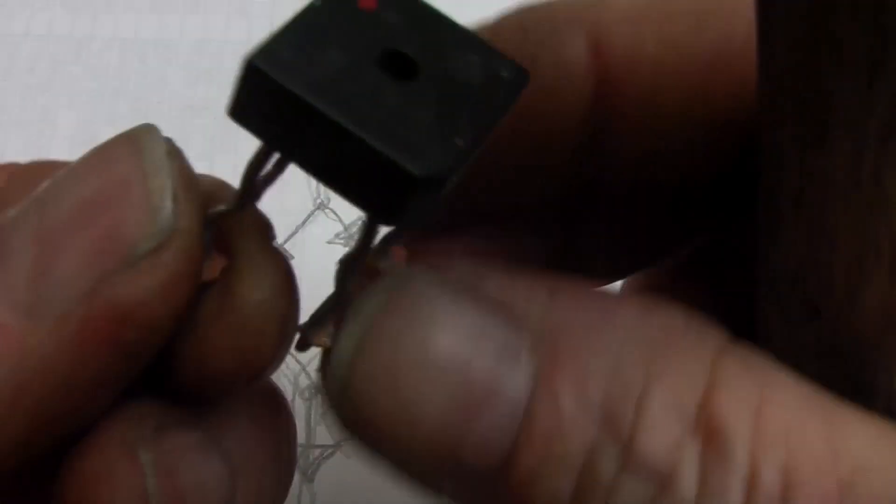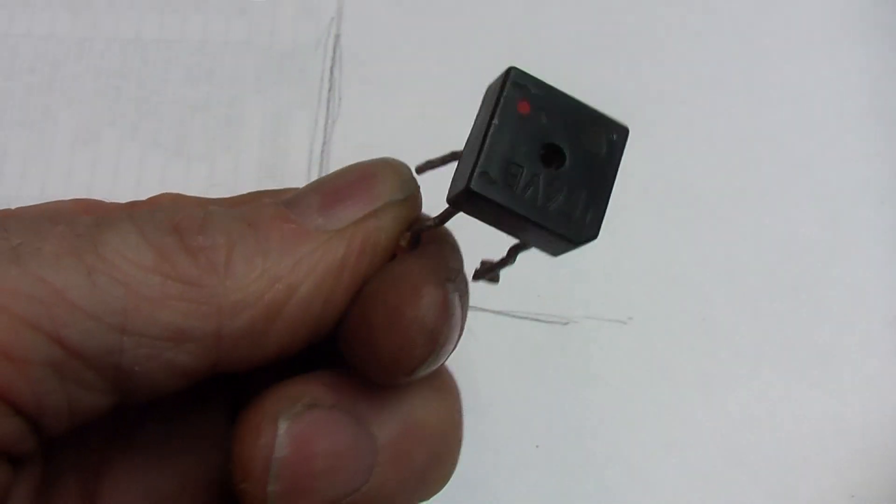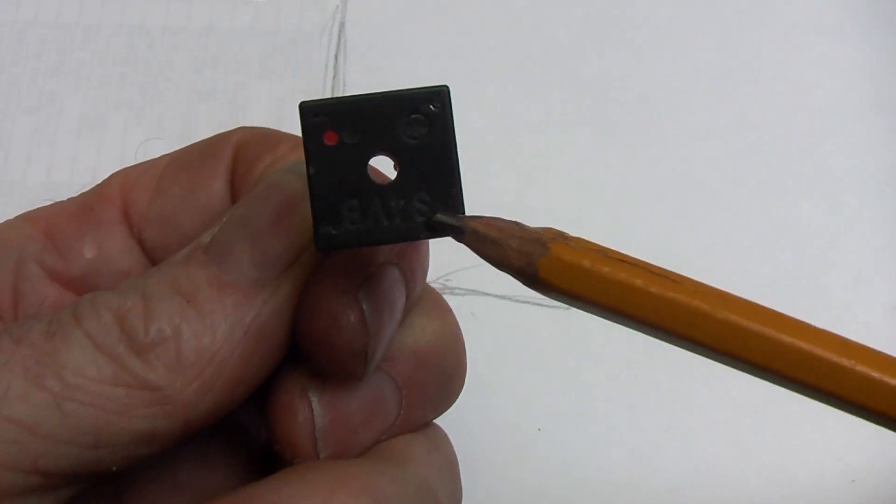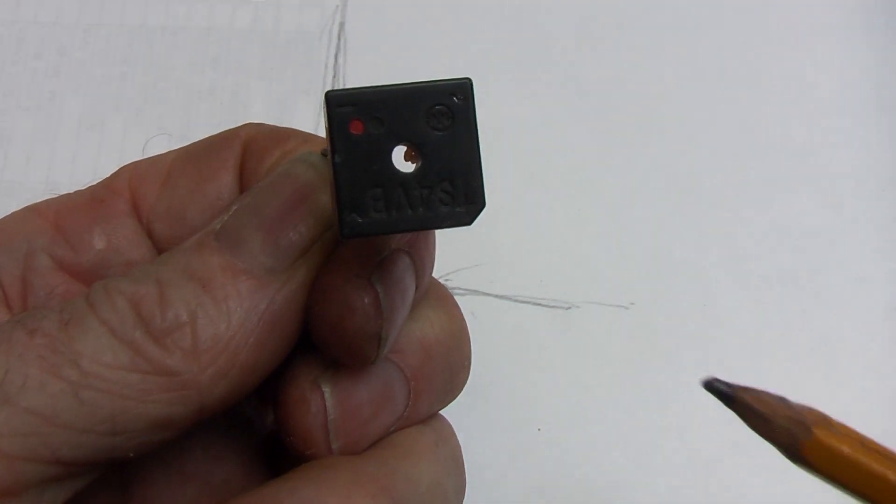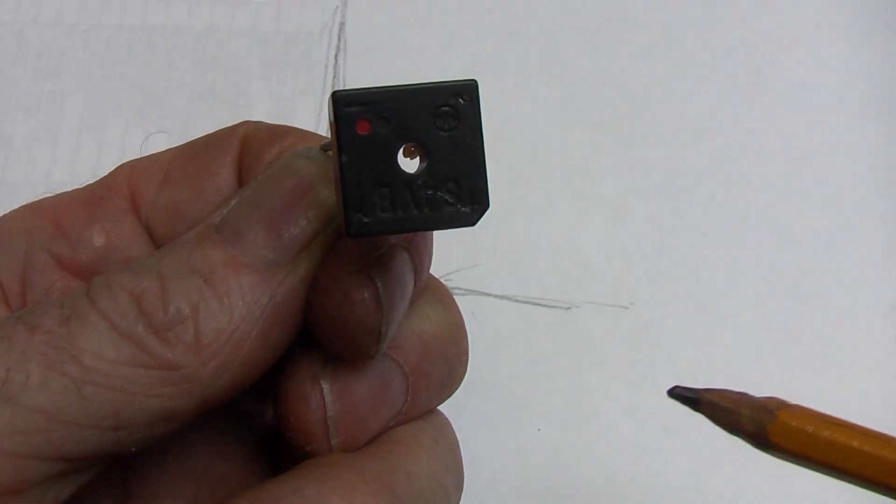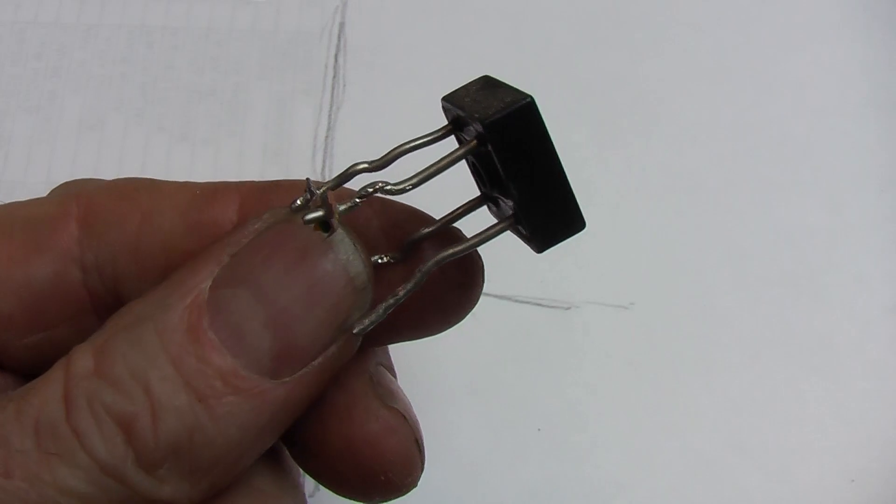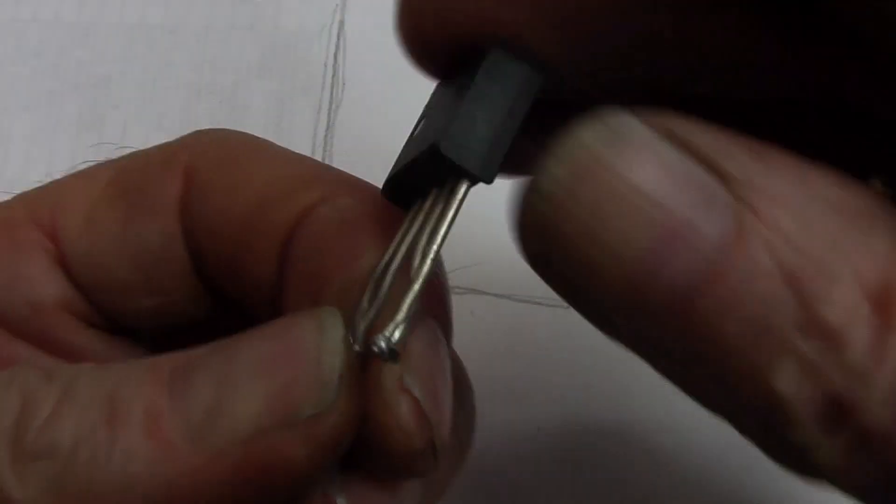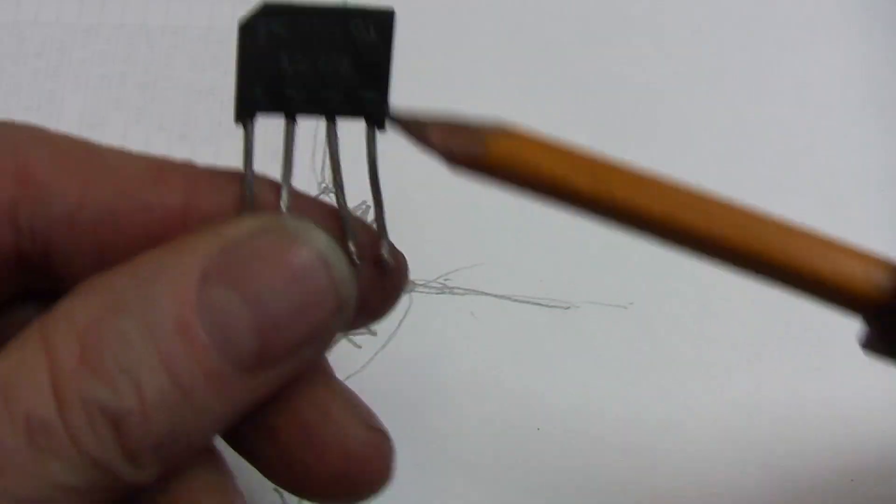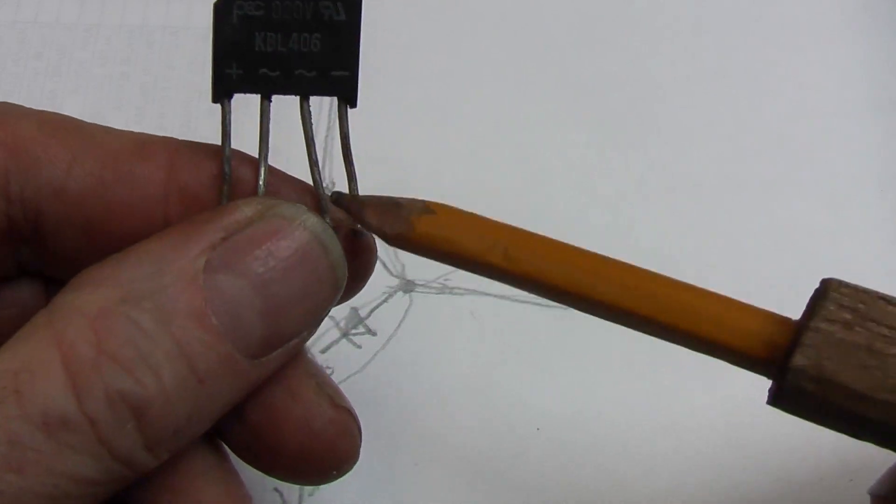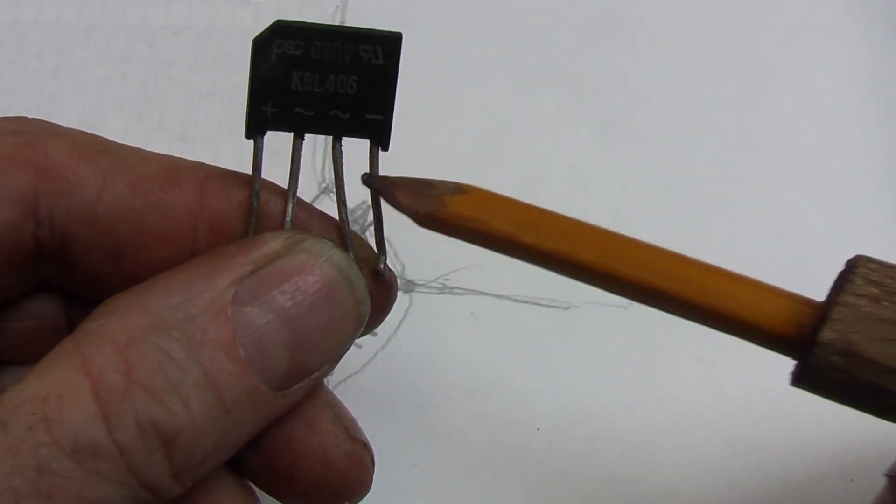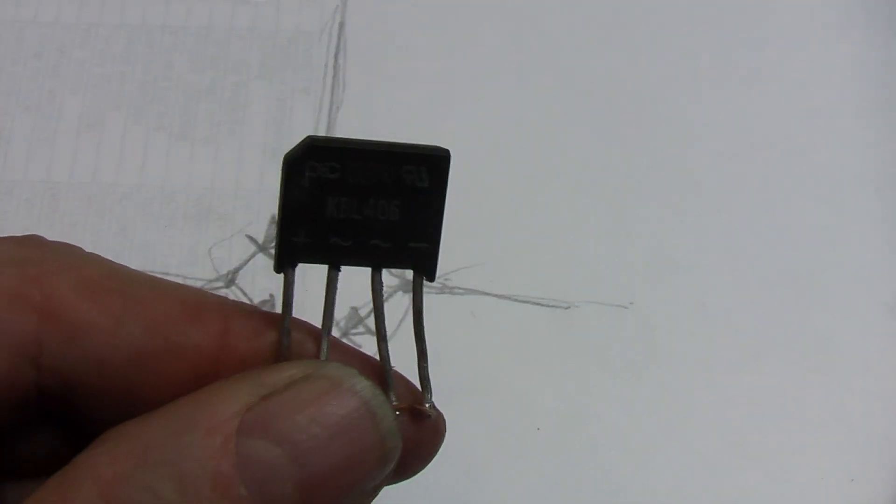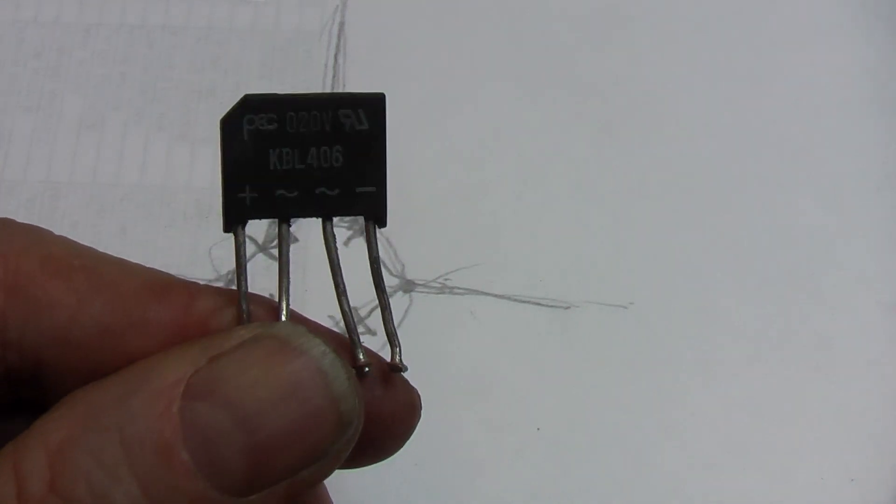Now the commercial ones also are made specifically for that, and they are like something similar to this, or a little smaller even, so that they have two that are for alternating current, and the negative and the positive. So it will go this way, and any alternating current can come in here and out the positive in that direction. So they are the commercial ones. Or they might be like this, with four legs here, an alternating current on the two middle ones, and a positive on this side and a negative on this side. It is always going to be going in that direction, whether it comes in through those, any of those three, it will go out that one. More or less, well you electricians will know better than me, but that is the rough idea.